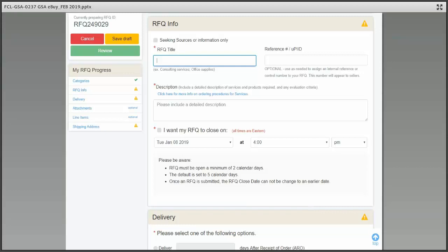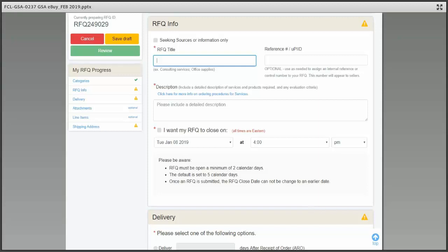The default close time is 5 calendar days, but the absolute minimum amount of time an RFQ can be open is 48 hours. Now you want to give some thought here to how long you want the RFQ to be open. We understand that sometimes folks are working on a tight deadline, but if you make it close too quickly, you run the risk that vendors might not have time to quote.